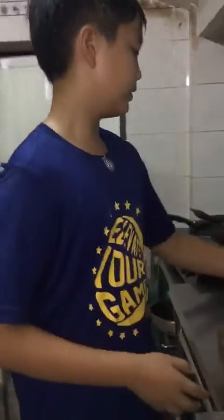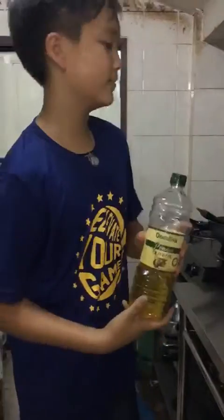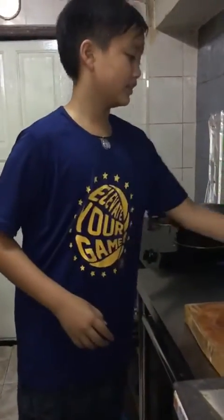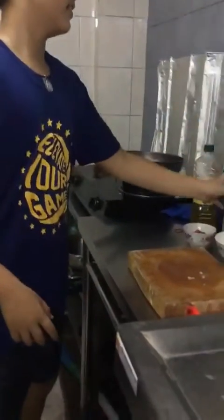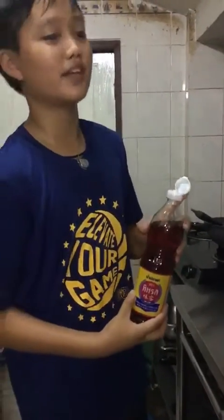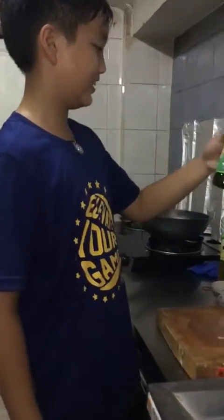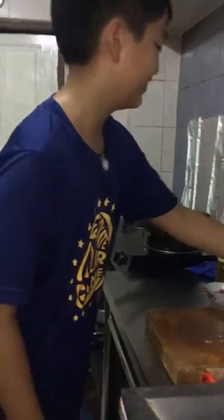This is my slice of onion. And this is my tomato. This is my oil. And this is my sugar. And I use this instead of the salt because I don't think so. Salt is good for egg. And this is my more of those things.